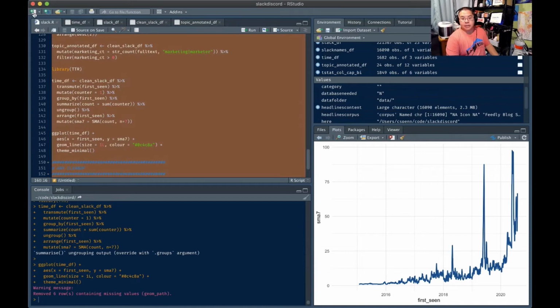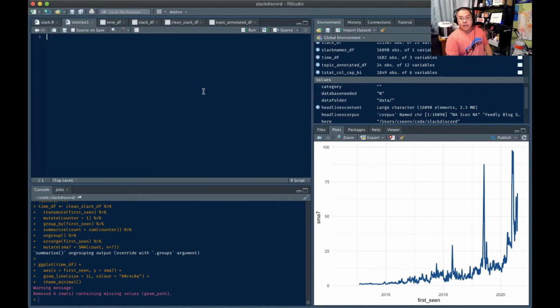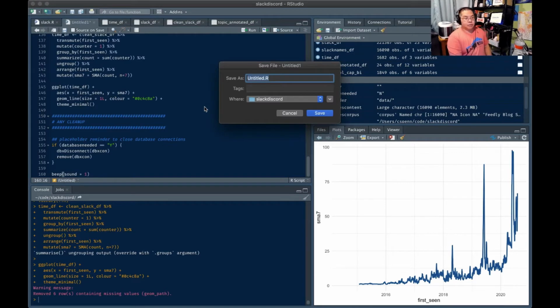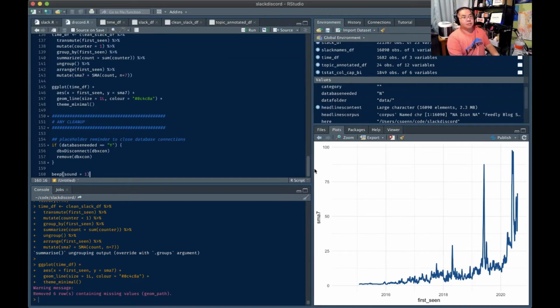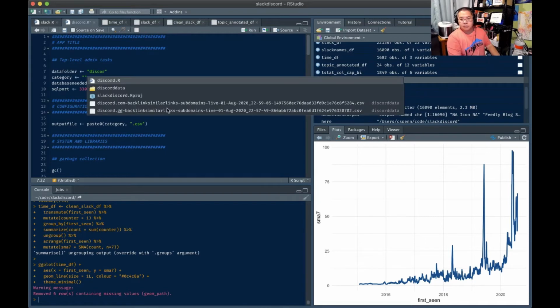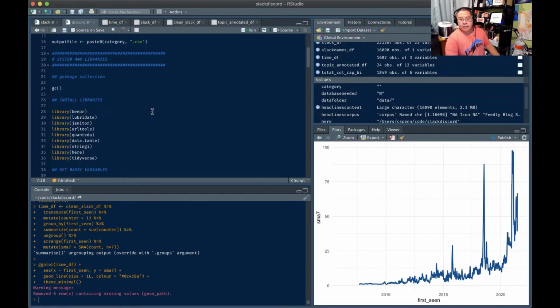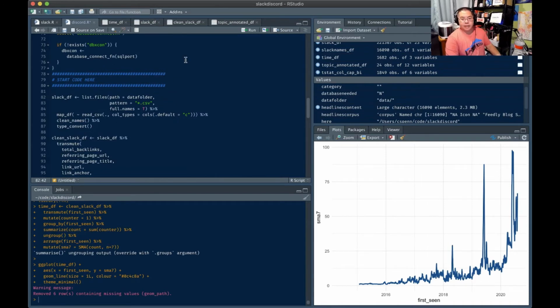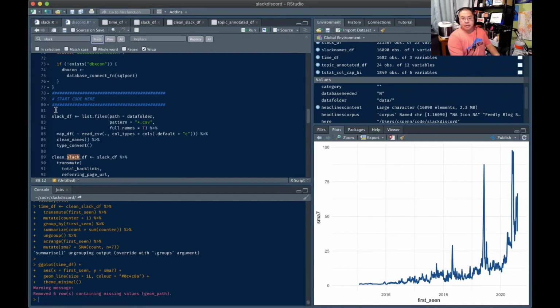So I'm going to take this and literally copy and paste it. We're going to start ourselves a new document here, and we will call this Discord instead of Slack. So we're going to change our data folder from data to Discord. And then just do a very quick find and replace, just for simplicity's sake, so we're not overriding data frames. Anywhere we use the word Slack, we're going to use the word Discord.